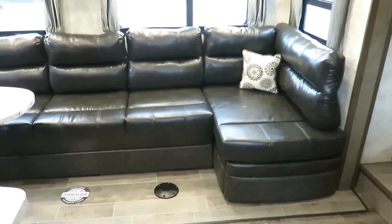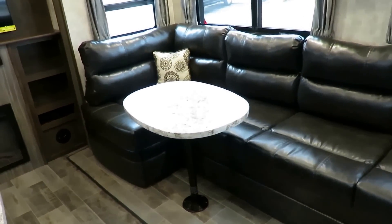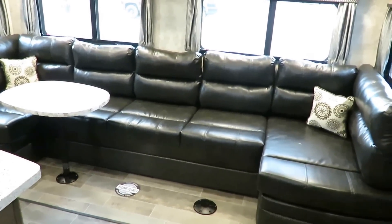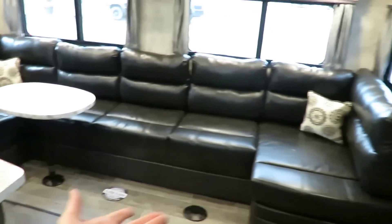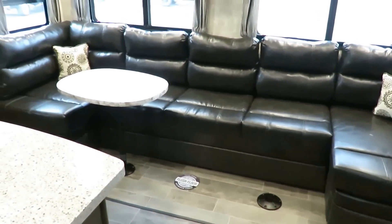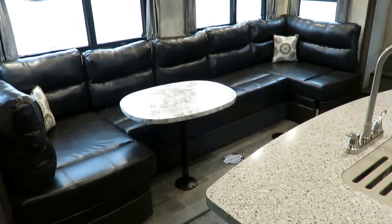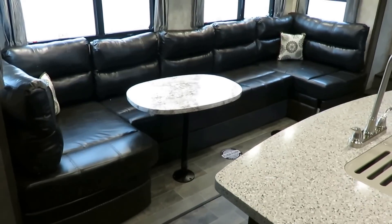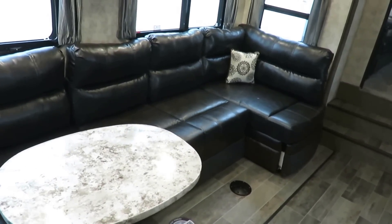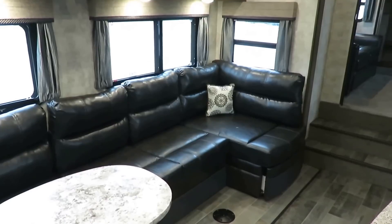Right here we've got what is like the toy hauler party couch, but this does more things. One of the things I hear people say is: I kind of like to have a sofa and a dinette setup. You can create a sofa dinette setup — there's a second table you can put over here for more seating space. The tables can be removed to create just a giant party couch for entertaining friends on a rainy day. It's a 42-inch extra deep slide booth dinette sofa, and it doesn't stick out of the slide because we have a 42-inch deep slide — the one matches the other.